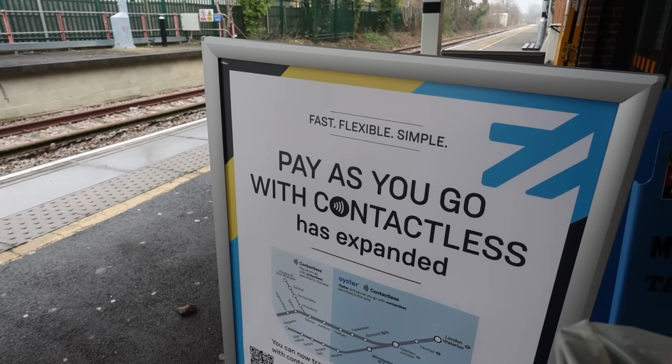Check how much it's going to cost you on the single fare finder first, and then if it's the price you're happy with, go ahead, use contactless, and it is very convenient, no need to buy a ticket. But in some cases it may be more pertinent to still buy an actual ticket. That list of stations also, there's 49 newer stations coming out of that list which I showed you on screen just now. I think the most intriguing one is Stansted Airport, because for ages some people have been caught out tapping in at Tottenham Hale or Liverpool Street, only to find that when they get to Stansted Airport you can't tap out there and there's a penalty fare payable because you should have bought a ticket. If they expand it to Stansted, that will be handy.